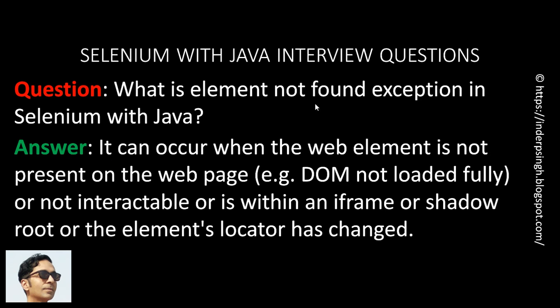What is an element not found exception in Selenium with Java? It is a very common exception. It can occur when the web element is not present on the web page. For example, the DOM has not loaded fully, or the element is not interactable, or it is within an iframe, so we have not switched to that iframe but we are searching in the DOM only, or it's in Shadow DOM, or the element's locator has changed. So we have to isolate what problem it is and then fix that issue.